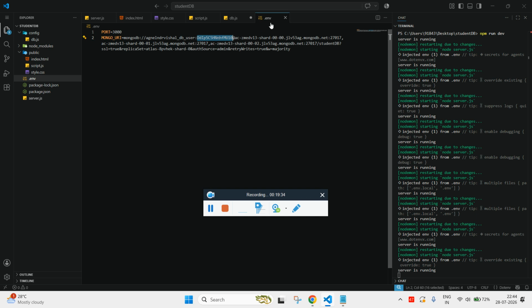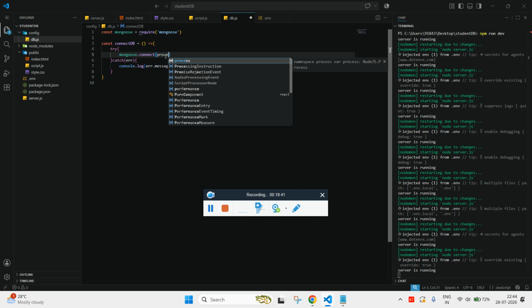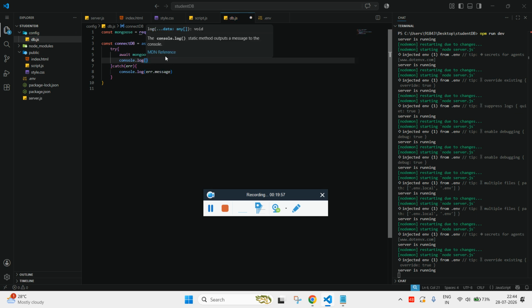We would be calling this URL as a variable in this function, and we'll call it as process.env. It's an asynchronous function, so await is needed. And once everything goes well, we need to say console.log with DB connected as a message, if it's connected.